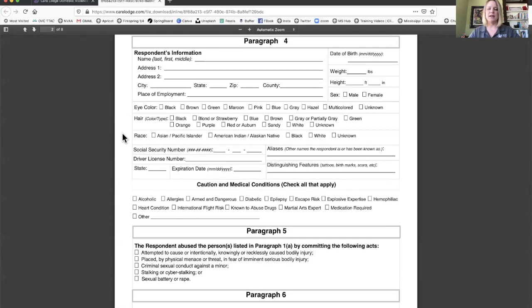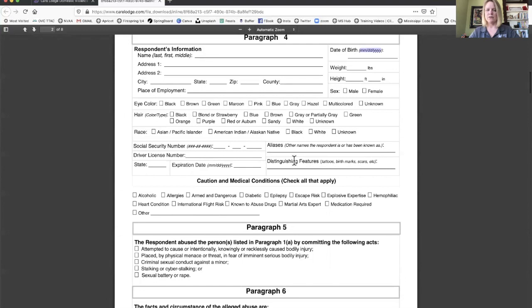This section is dedicated mainly to the respondent or the person you're filing against. Again, you're going to print their name, last, first, middle, followed by their date of birth, the same as you did yours earlier. Now, there's a lot of questions in this section like social security number or driver's license number. If you're not sure what those numbers are, you can leave this area blank. But fill it out to the best of your ability, and that will help the court be able to identify the person you're trying to file against.